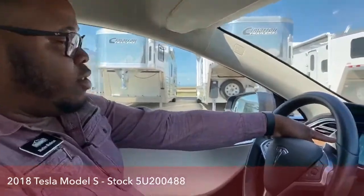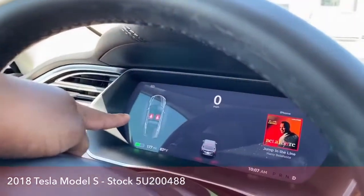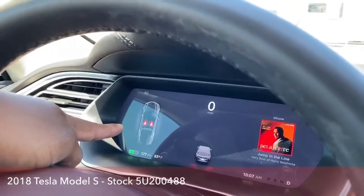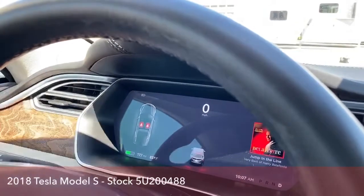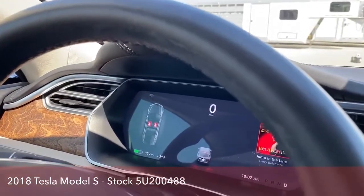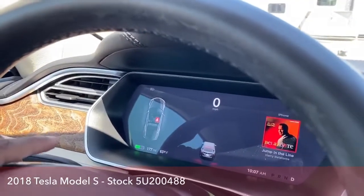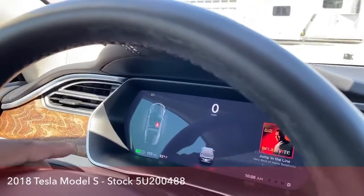Right now, there's two of us in the front seats. So it actually shows you two of us, but we're not wearing our seatbelts right now, so that's illegal. But we're not driving anywhere. But two of us here without seatbelts. So let me just put on my seatbelt just to show you what it looks like. It would actually show me I am here with my seatbelt on. So right now, yeah, it is a good safety feature.